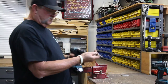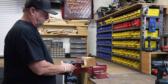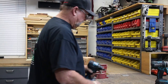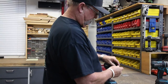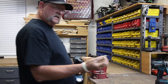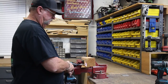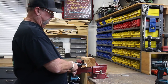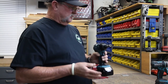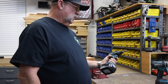All right, this thing here, 4.5 inches. No problem. All right, well, we're gonna take this thing out and pop this in. I got this little lag type of screw right here. Try that. You know, this thing came right out of the box with the batteries the way they are. I didn't even put anything on the charger, and man, these things are super strong.